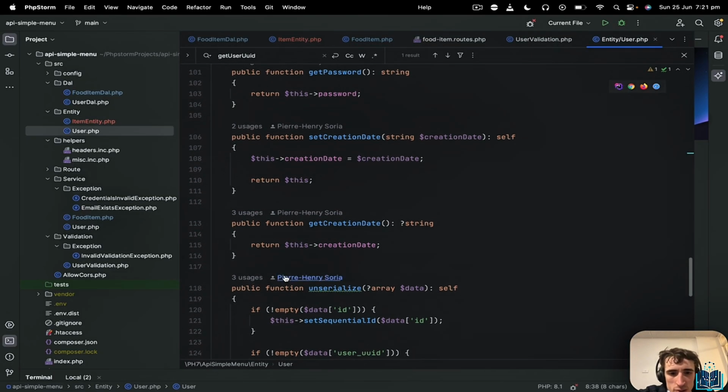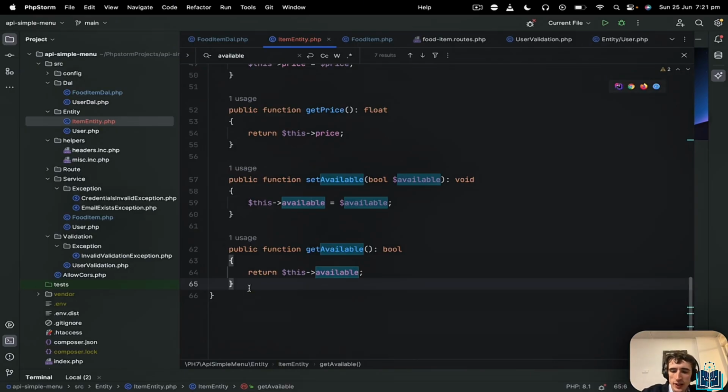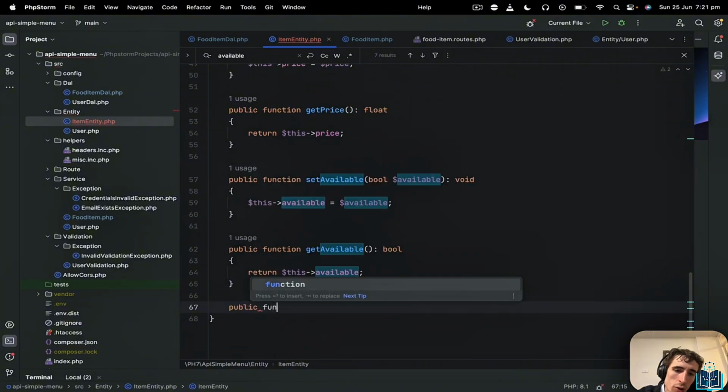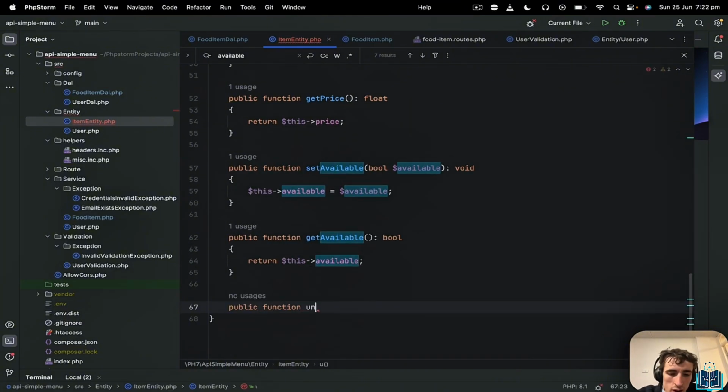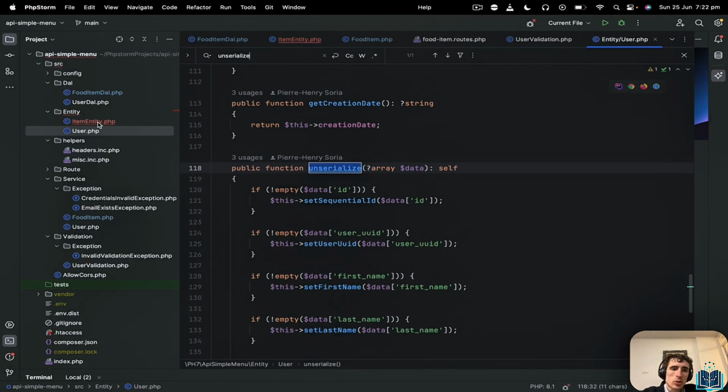Yeah, we have to create an unserialize, same way as what we did in the user entity. So again here in item entity, let's create public function unserialize. Same function. We might have an abstract function later on.